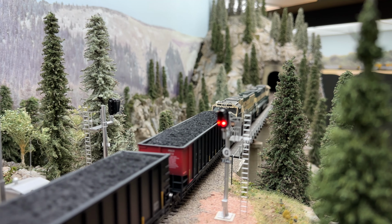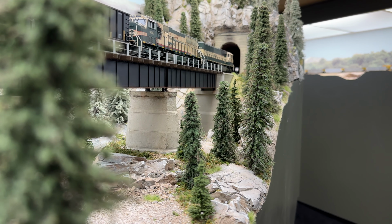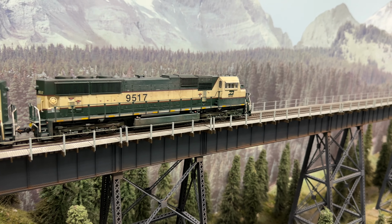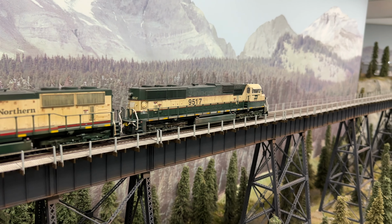It's a really nice scenic section here. It really feels like you're in the mountains. This is up high here too. This is in my face. I'm not bending down to get these views. I'd say this is probably an accurate representation of the elevation of the layout here. Looking good so far.